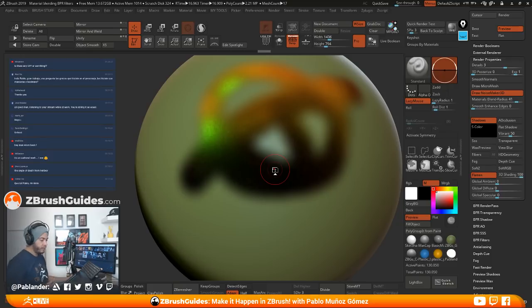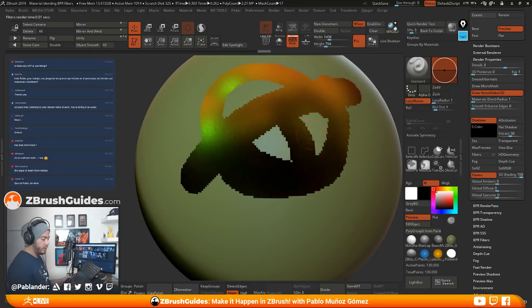All right. So hopefully that gives you some idea of something different that you can play around with. It's just this slider, nothing else. You just paint with material or different materials, and then use the material blending radius to get this type of result. And if you don't, then this is pretty much what you get.